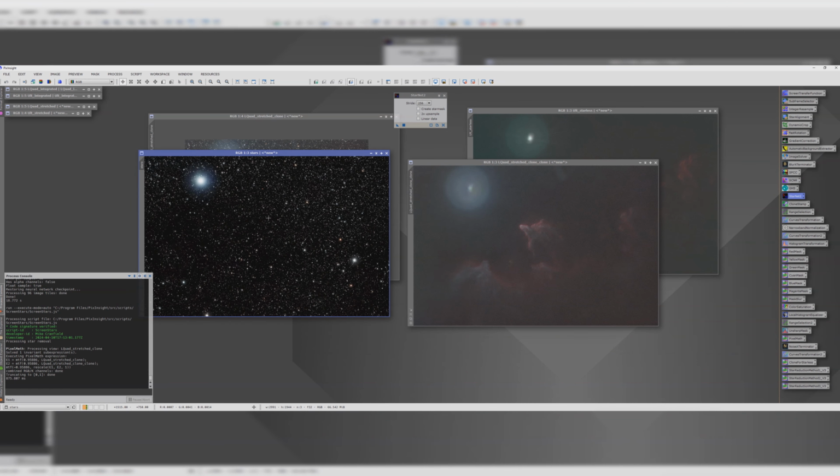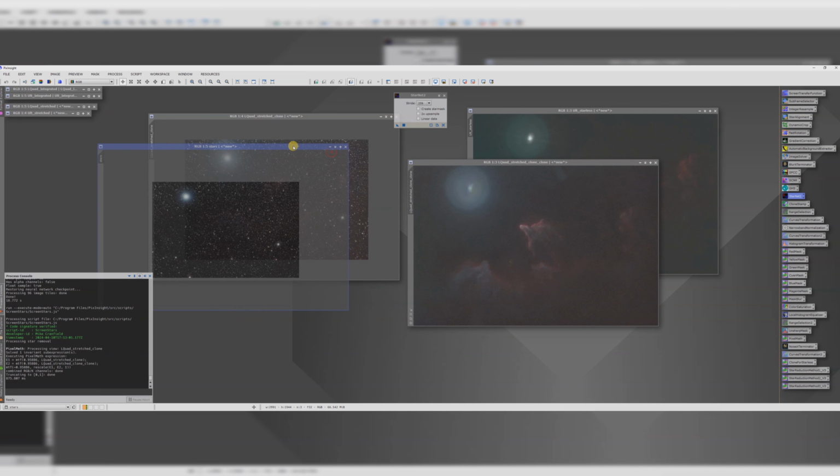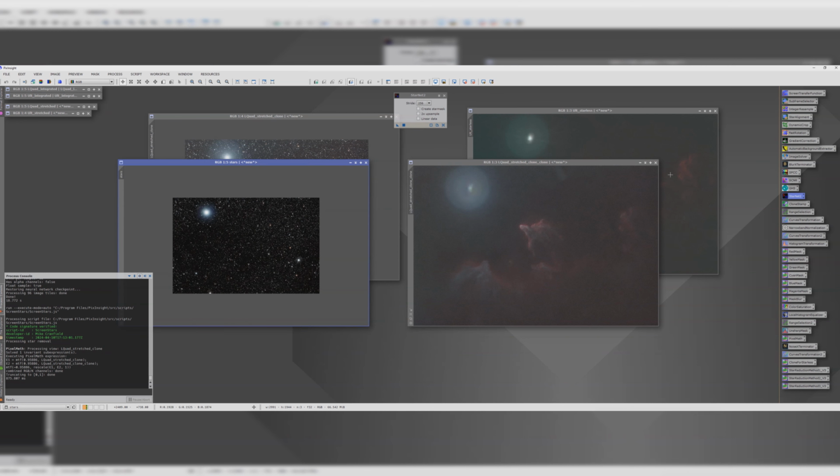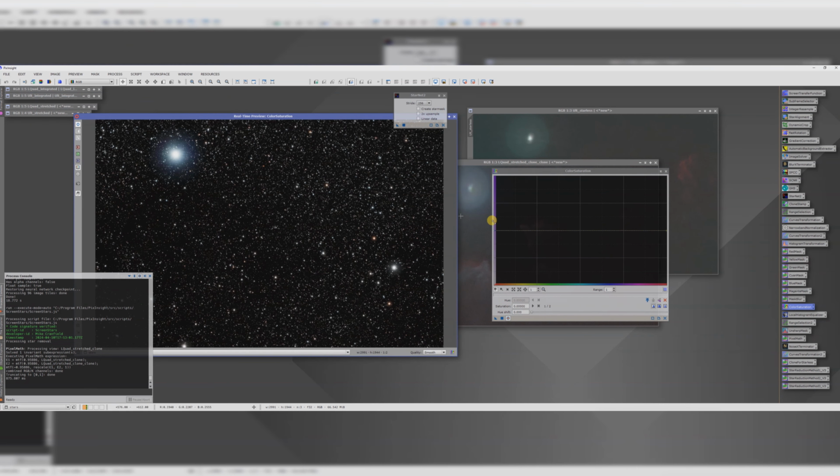I'll tell you what, let's give those a quick tweak now before we do anything else, because I like to boost the saturation on the stars. Let's take that. Boom. And give it a boost. Done.